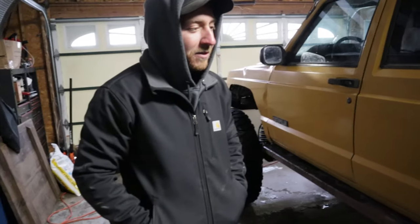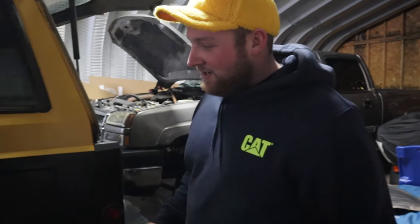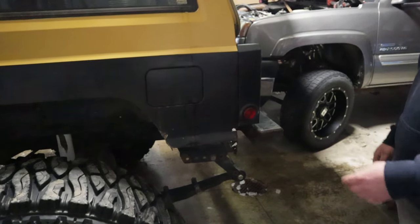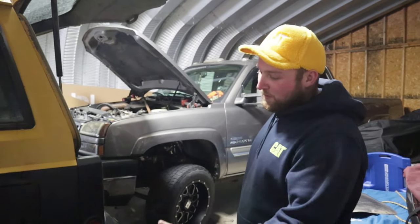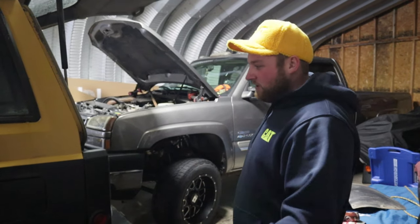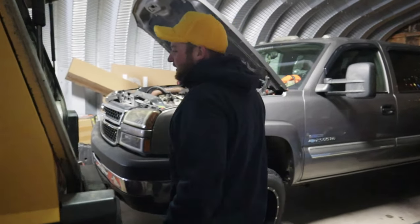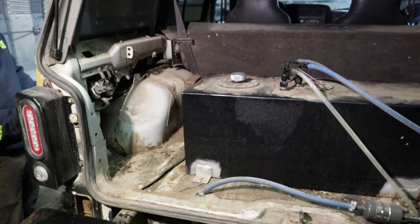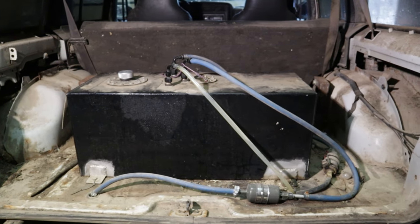This lift kit went to somebody else before Tommy got it off me, and then Tommy got it off somebody, and now it's here. It's got Iron Rock Off-Road rear leaf relocation kits, so you can actually move the axle forward and back. It was back a little farther but I moved it forward about another inch — works a little better for where I want it. And there's a fuel cell back there that takes up a lot of room, so, no tools — don't need tools when you go 1-tons.